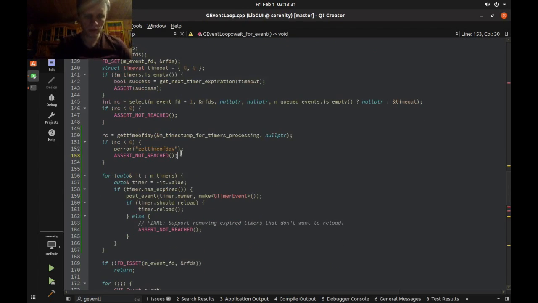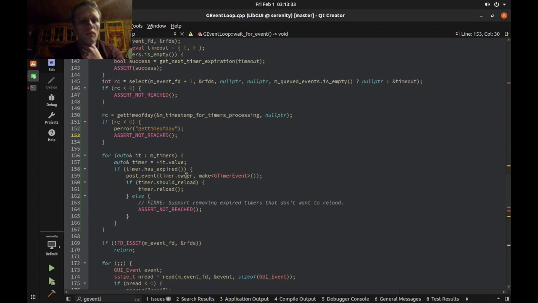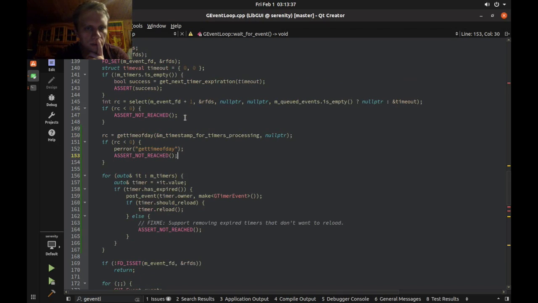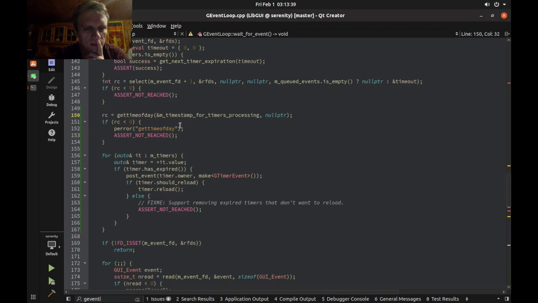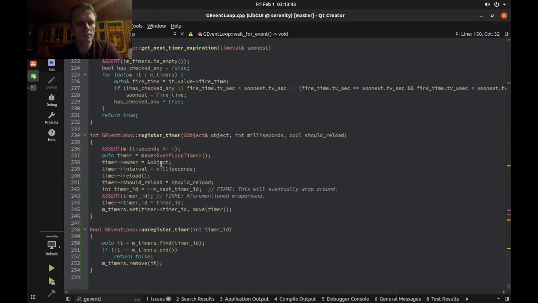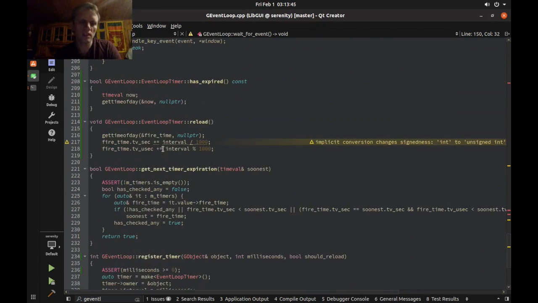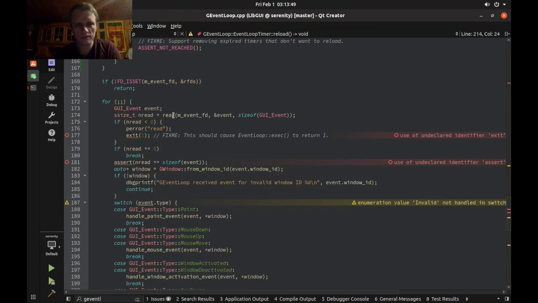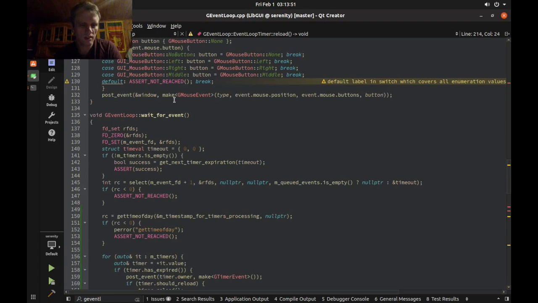Okay, I think that's cool. And then we can just use that everywhere in the has expired at least. Oh damn, but he's not going to be able to reach to there. Gross.